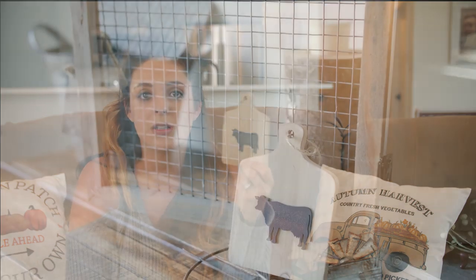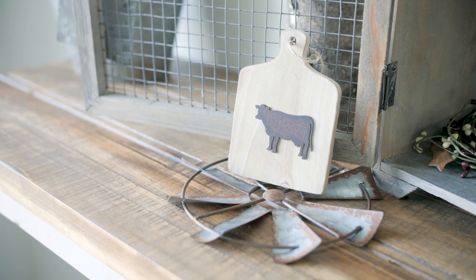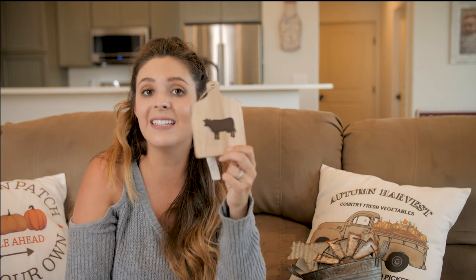So the next item I'm gonna be sharing with you guys from the gift basket is another amazing one. And it is this cow cutting board. How darling is this? And if you guys are collectors of cutting boards in your kitchen, this is one that just will float so nicely and looks so adorable. How cute is this little cow one? I love this. This is just great for the kitchen. Perfect. And you guys can obviously use it as a Christmas ornament. This one was $3.99, 50% off. It's only $2. Such a phenomenal deal.